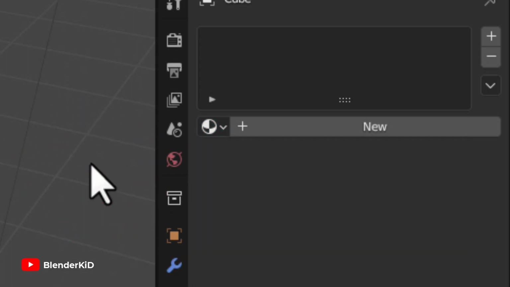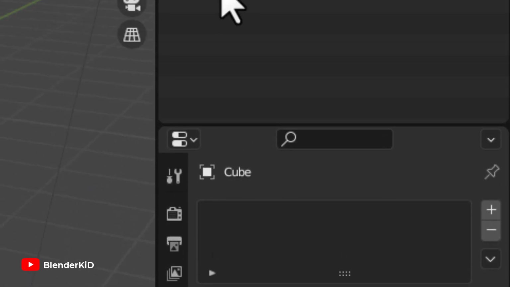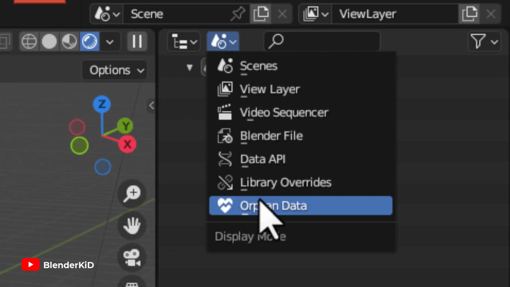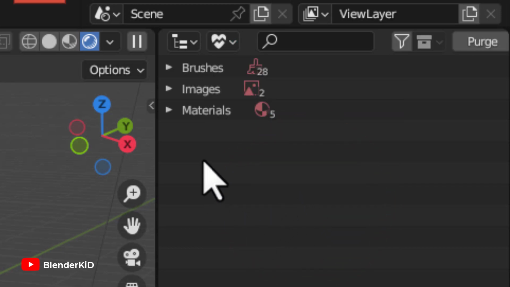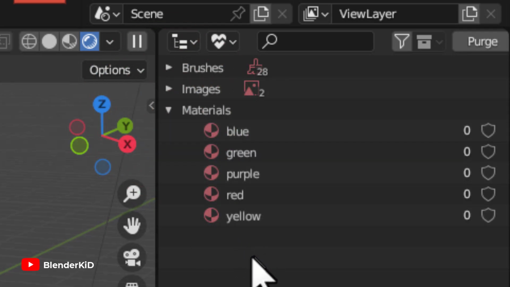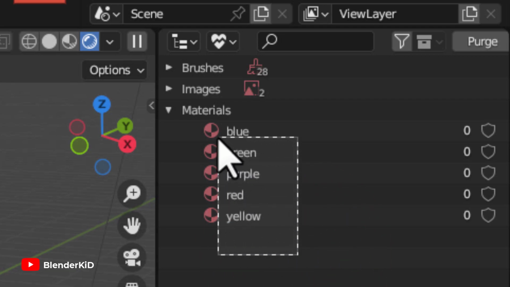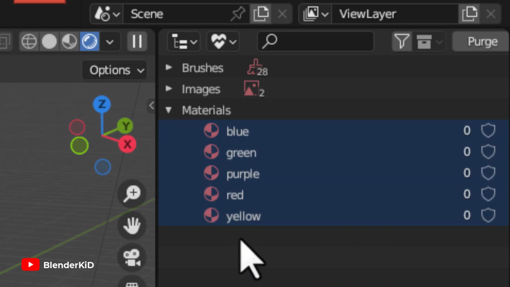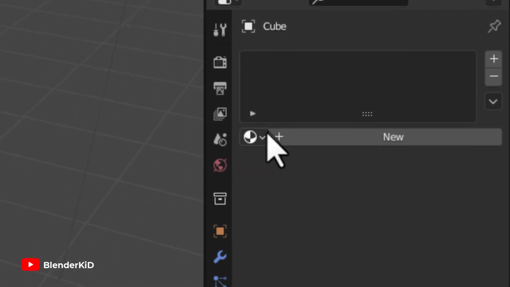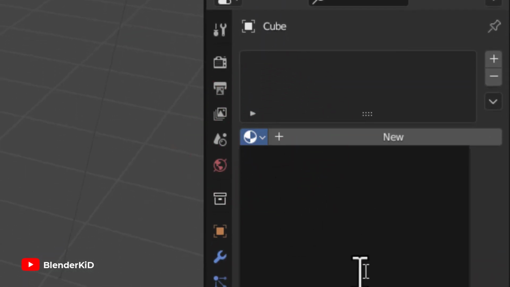If you want to delete all the materials from the scene, you have to delete it here. Now, they are completely gone. Awesome.